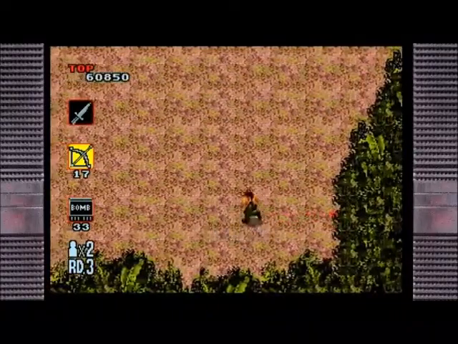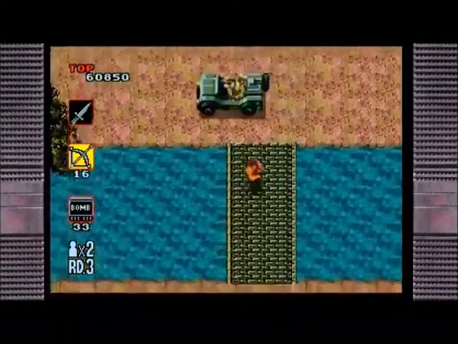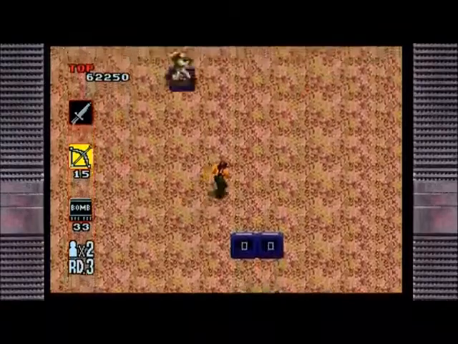Then you want to use your bow, because there's going to be a Jeep right here, and it does take a little bit of power to kill the Jeep. See, I didn't get it, and I want to blow it up. And this section is just a run and gun, just go.